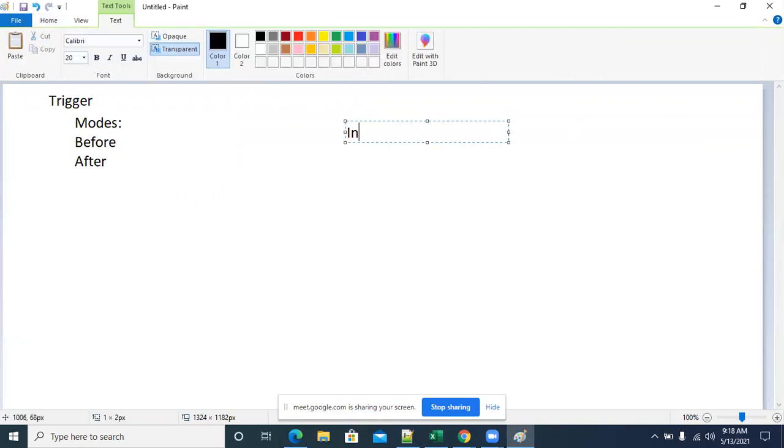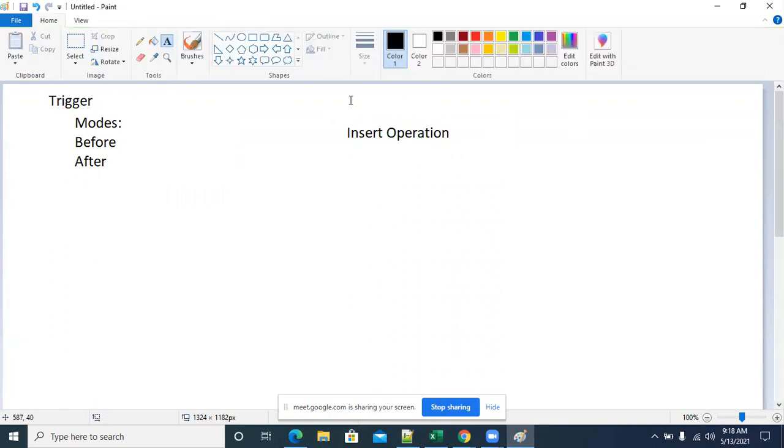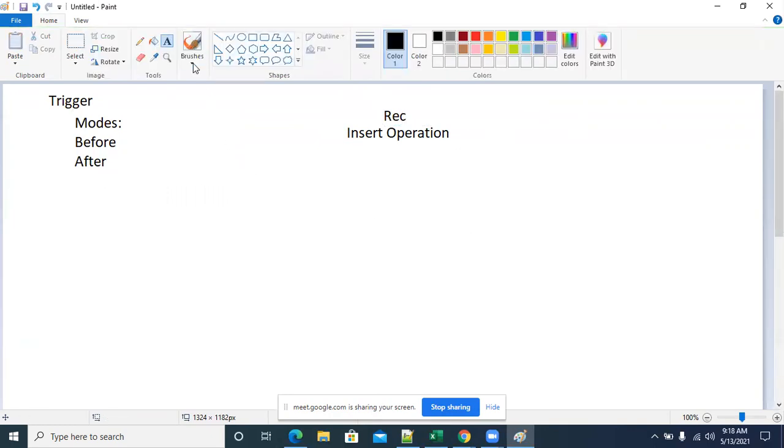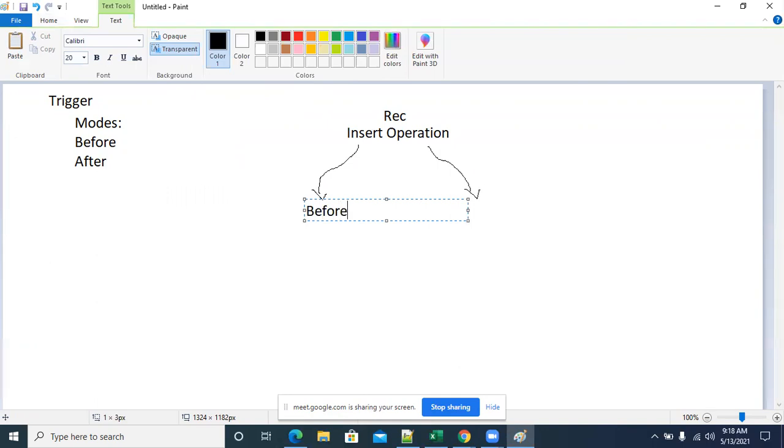If I perform an insert operation on the record, it will definitely have two things, before and after.